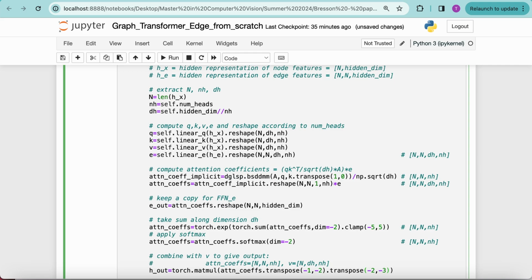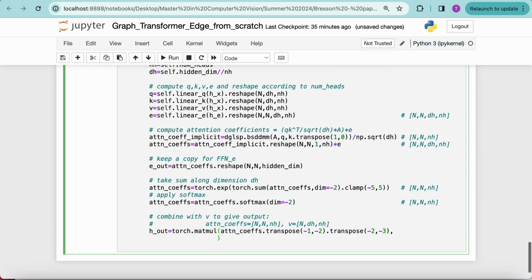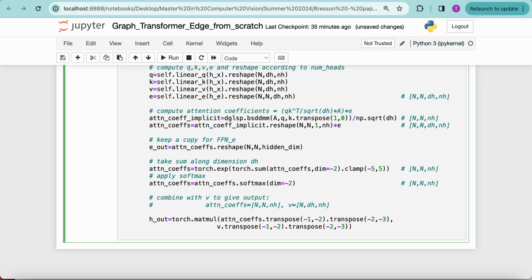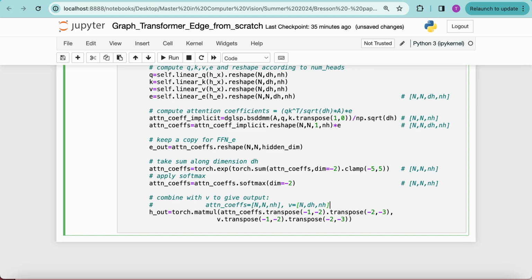-3, and we do the same for the value V dot transpose 2 times. So after you transpose, you should get the result here, which is a matrix of shape NH and DH.